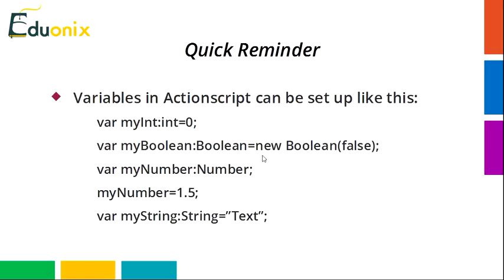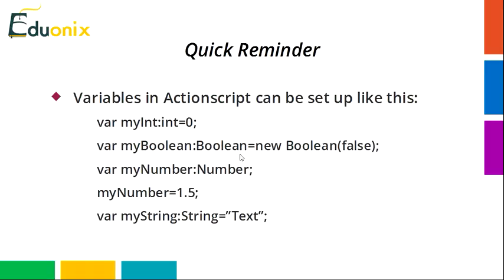In the next example, which is a boolean, it uses new Boolean. And the new keyword, as you recall, is always associated with an object type of variable. An int is an example of a primitive variable, and that's similar to how computer hardware stores data, whereas an object is associated with or can contain functions and properties. Properties in themselves are variables, so they're a more complex type of data storage.